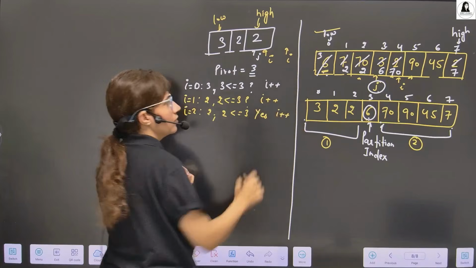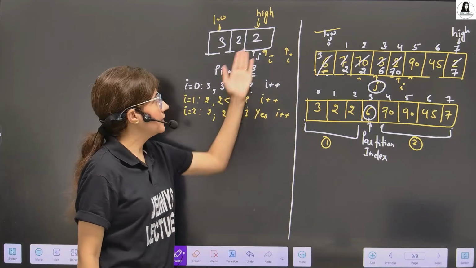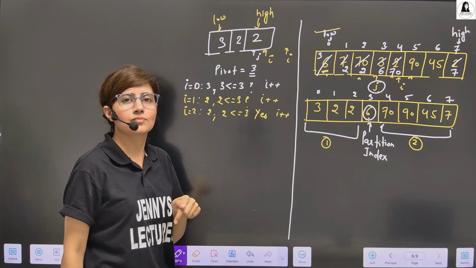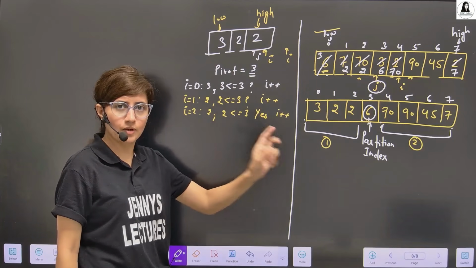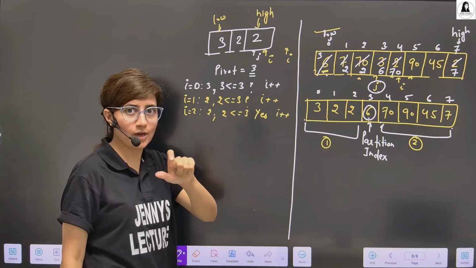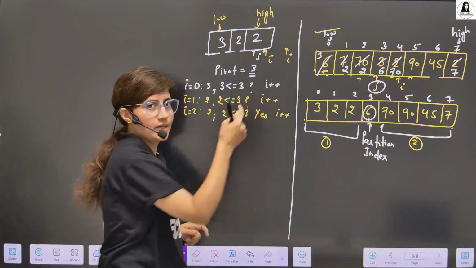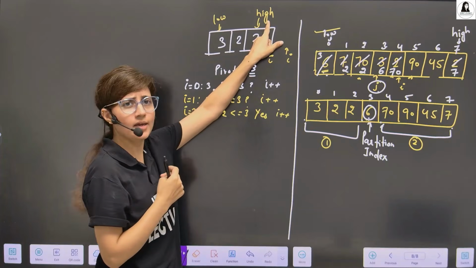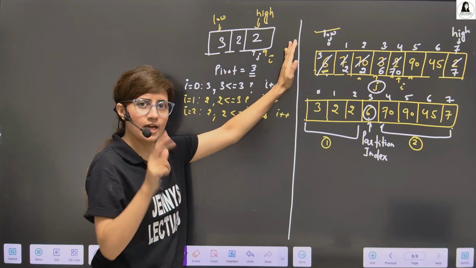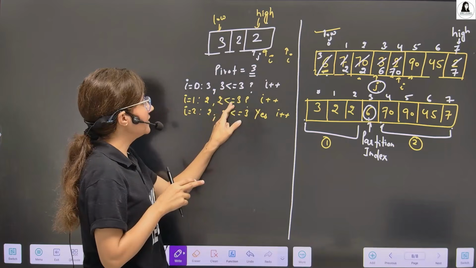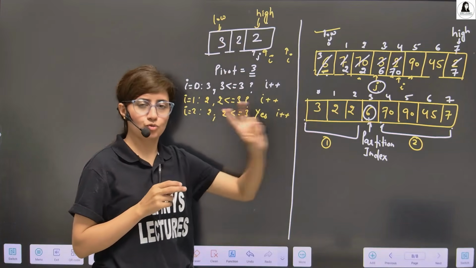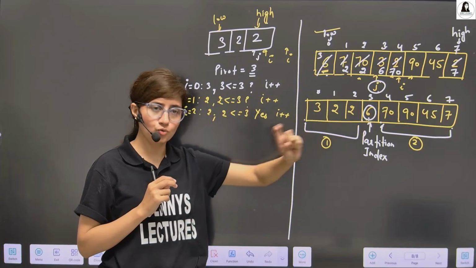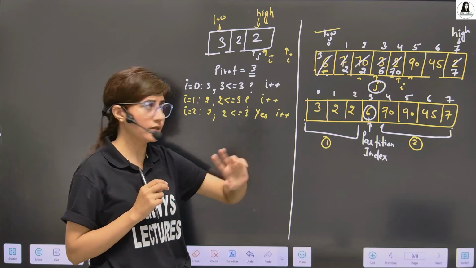Now where will I go? There is nothing. It's outside of this high. So stop now. No need to check. Now you have to put two conditions in this while loop. First, if I is less than or equal to high, then only we move. The second condition is when the data is less than or equal to the pivot element. Then both conditions are there to move in the forward direction, to do I plus plus. Yes, I hope you got it. Now we are out.